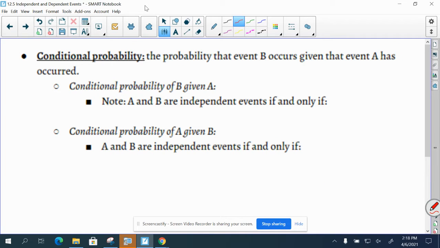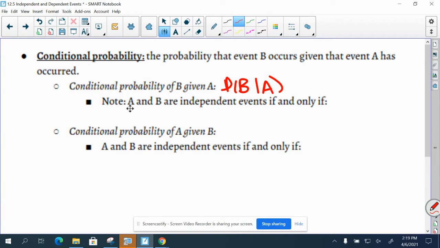And so with conditional probability, you're looking at the probability of an event B occurring given that another event has already occurred. So it's kind of like, what's the probability that the second marble you choose is blue given that the first marble you chose was red? For conditional probability of B given A, the way we notate this is the probability of B, and then the symbol for given that is this vertical line. It's the line above the slash bar on your keyboard, if you press shift. So the probability of B given that A already occurred.